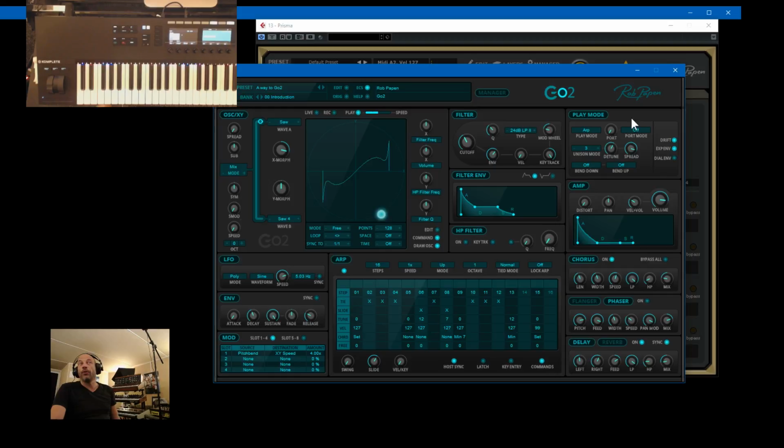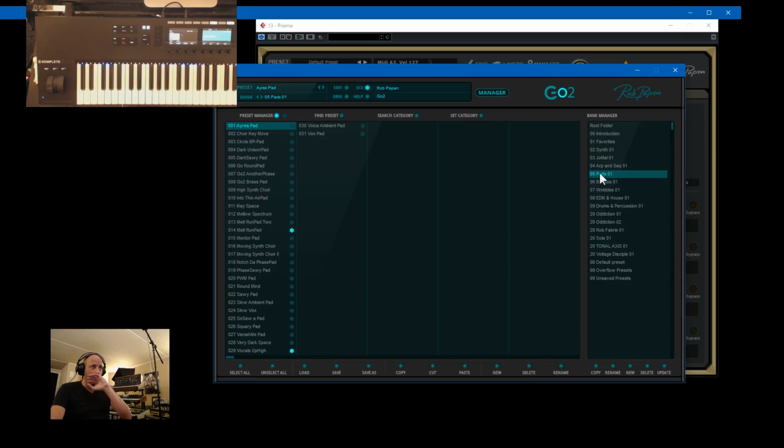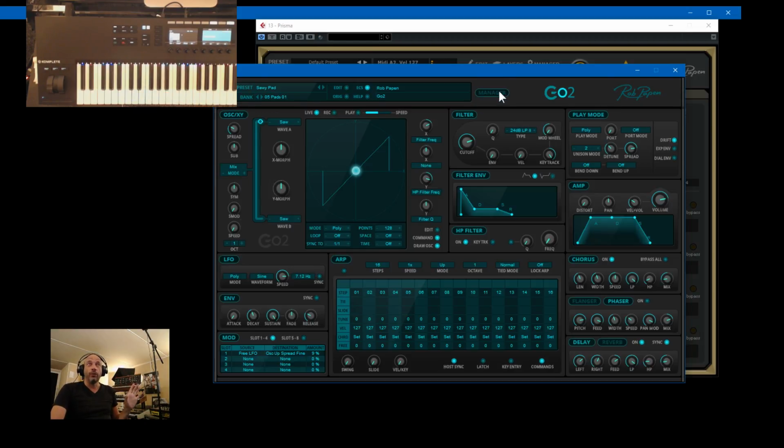So okay, but first I need to pick a preset. Let's pick a preset. I go here to pads, very bright pad. Now, what I do to have control is I make it this way that the attack is 0 and the release is also very short.